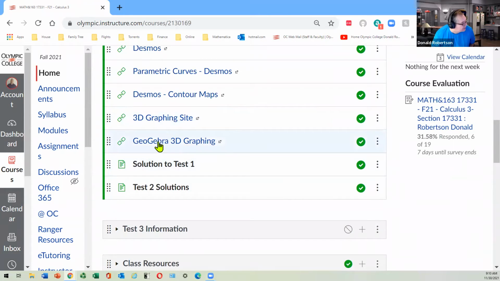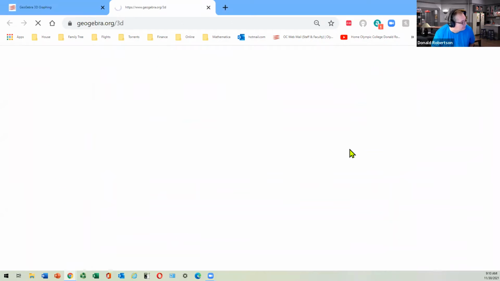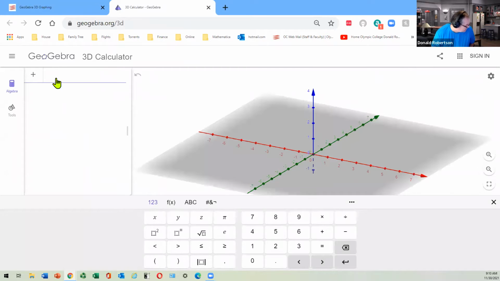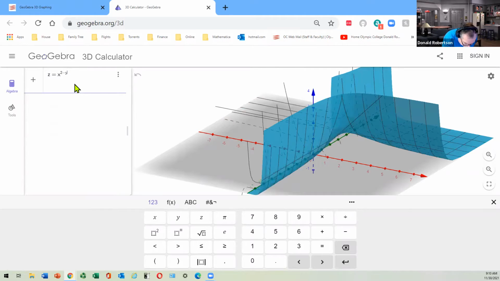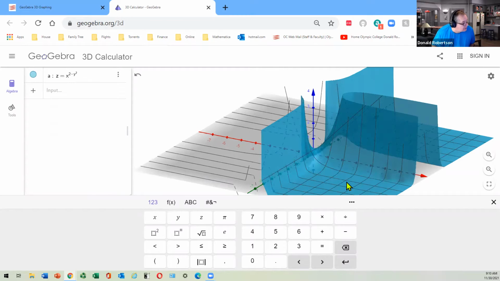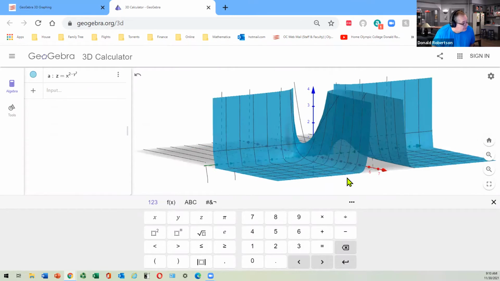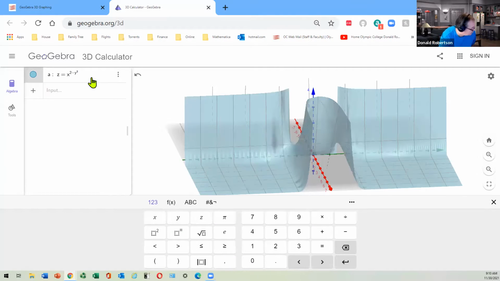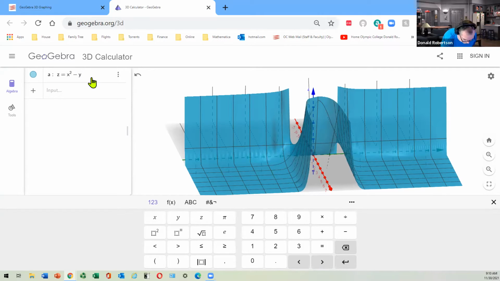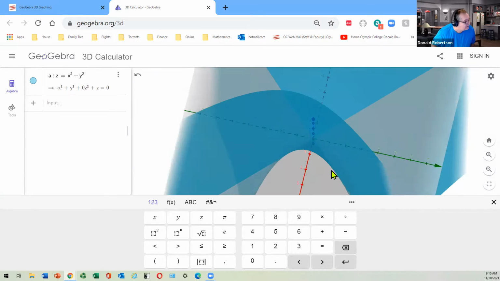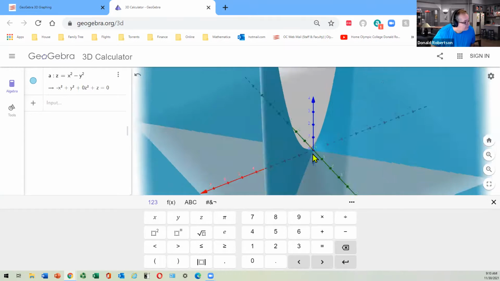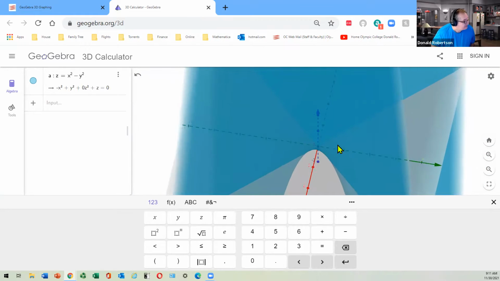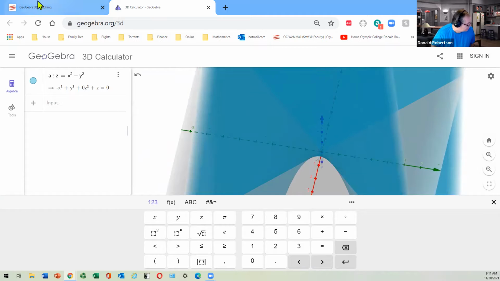For instance, if you hit GeoGebra, this guy here, you can type in z equals x squared, take away y squared. And what you're looking at here, it's quite interesting. You see it's the surface, which is essentially what you get, right? Oops, I put the x squared in the wrong location. Well, it's correct, it is a surface, it's not the same surface. There we go. That's much better looking. Quite an interesting shape there, it's a saddle point. Right, so you get a surface. So here is things you can use to help you visualize them.